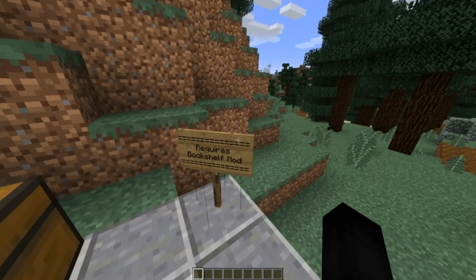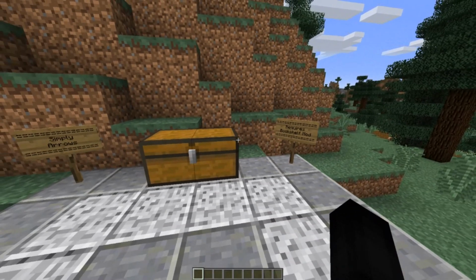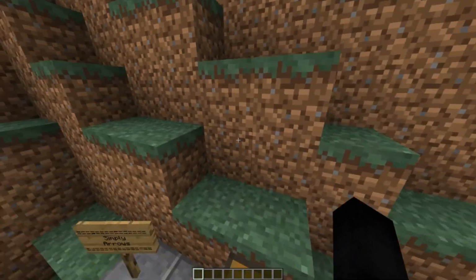I don't know exactly what the bookshelf mod adds to it. I don't think it adds any items. I think it's, like I said, just a support mod. Although it took me aback when I read bookshelf because I was like, does it add a bookshelf?